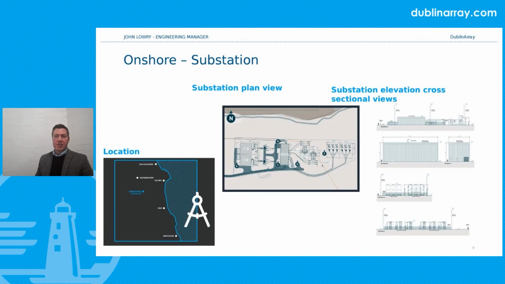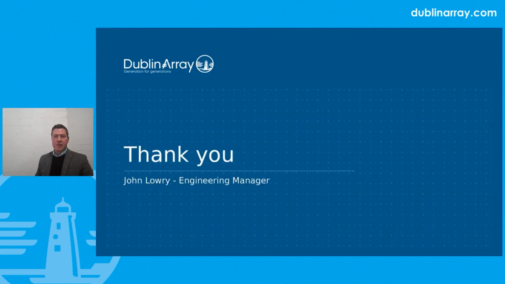The onshore substation is the link between the wind farm and the national electricity grid. The emerging preferred substation location is at Ballyogan, close to the existing Carrickmines substation. A new substation will be built, which will house all necessary electrical, protection control, and telecommunications equipment required. This station will be connected via underground cables to the existing Carrickmines national electricity grid substation. The onshore substation will be designed and constructed to meet the National Electricity System standards.